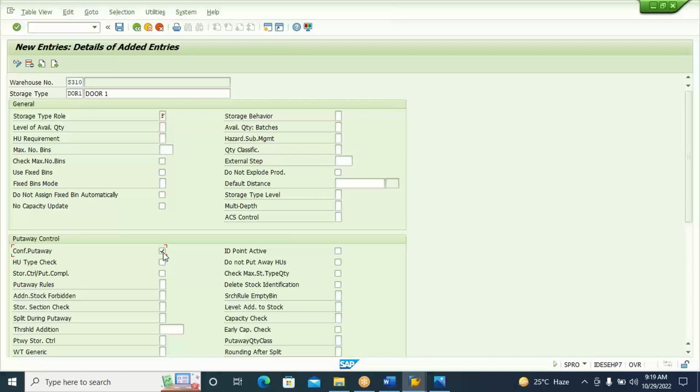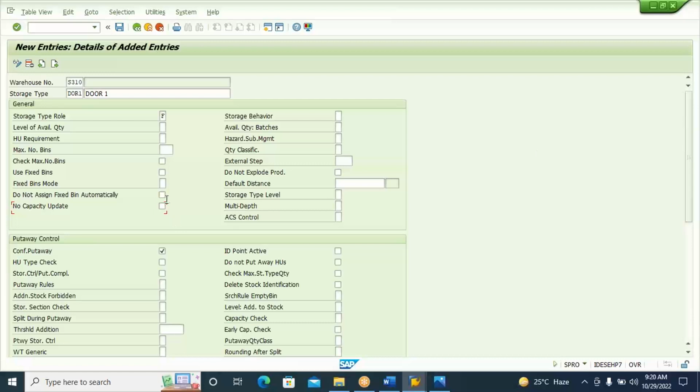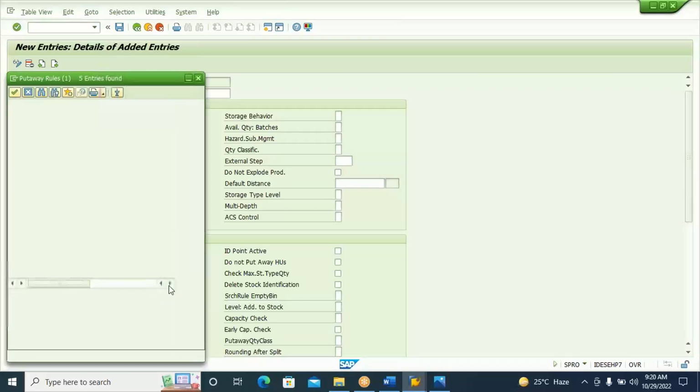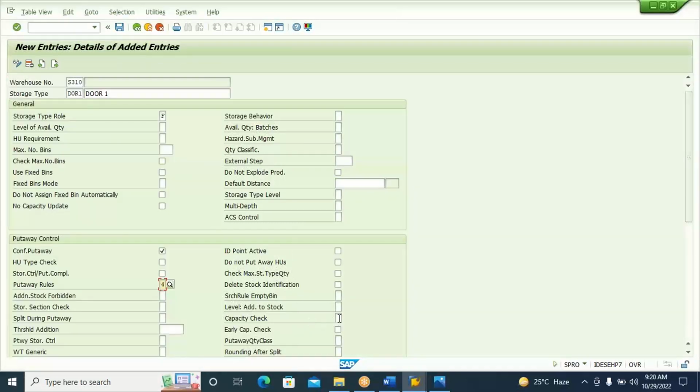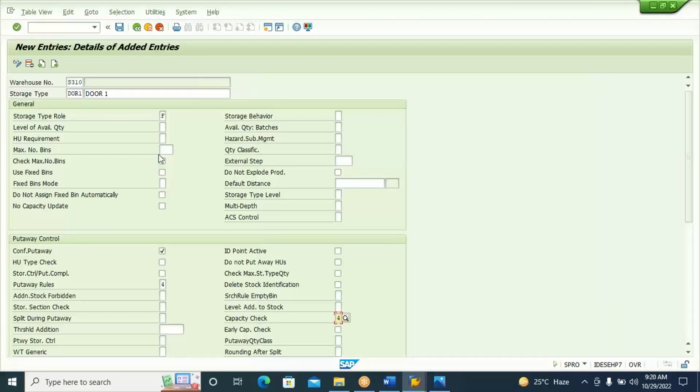Then for any storage type other than standard inventory storage type, we need four configurations: confirm put away, confirm removal, put away rules general, capacity check no capacity check. These are common configurations for all storage types other than standard storage type. Hit enter and save it. This is common, so I am not going to give a screenshot for this. I am giving a screenshot only for the upper part.